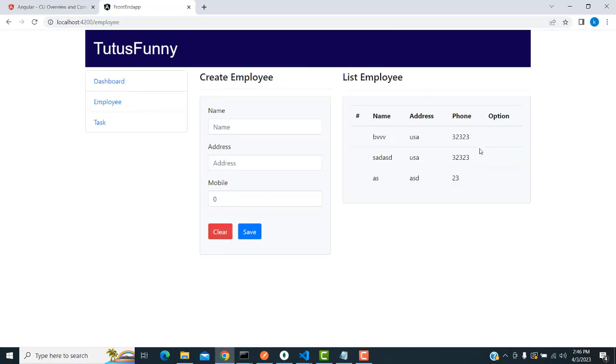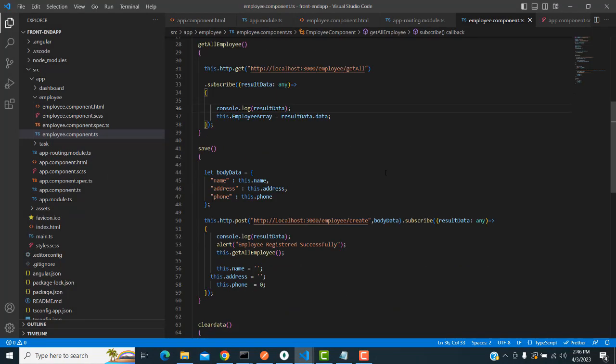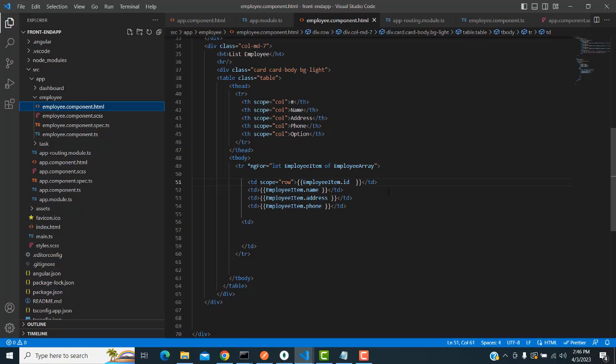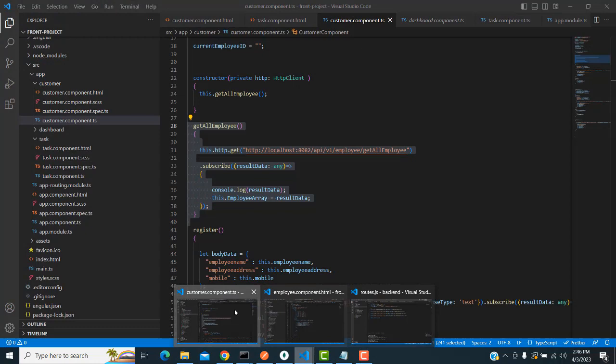Here we also have to give the option, which I haven't given. So let's go to this table. Here under option, we have to give the edit and delete buttons.